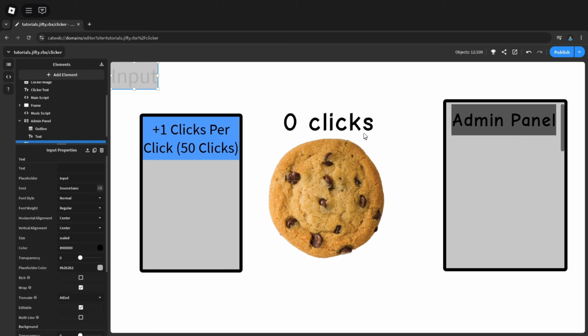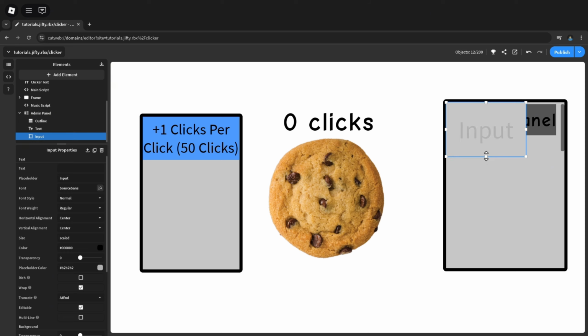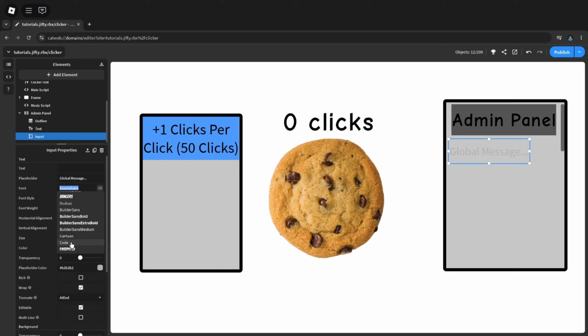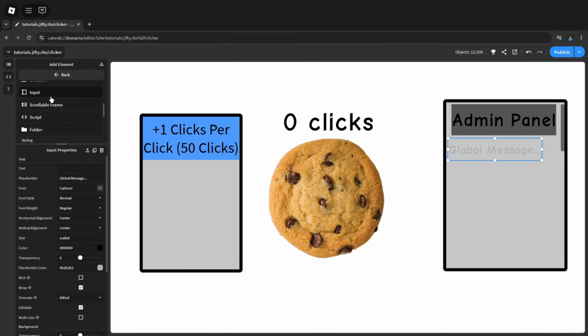First thing you need for global messages, you need an input. You can put that under the admin panel and resize this however, like that, I guess. Message. I'm gonna label this with everything I need. After that, we get a button.